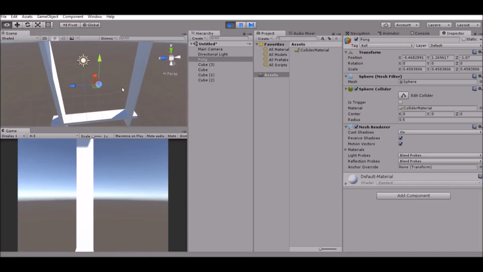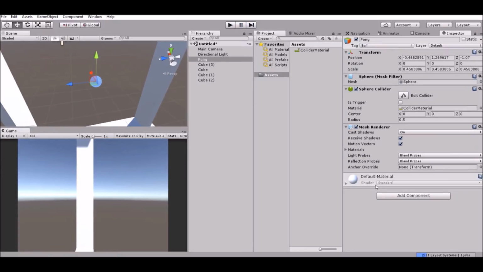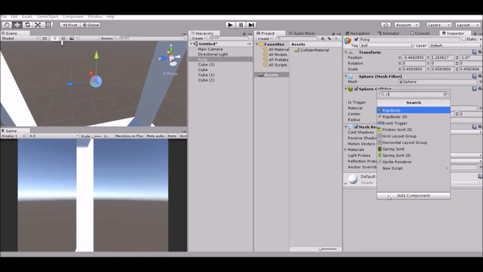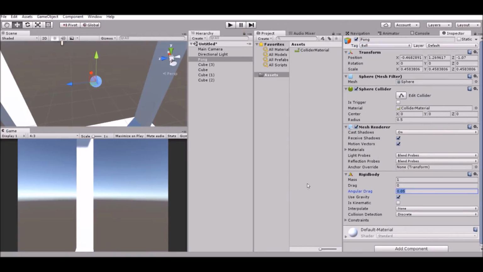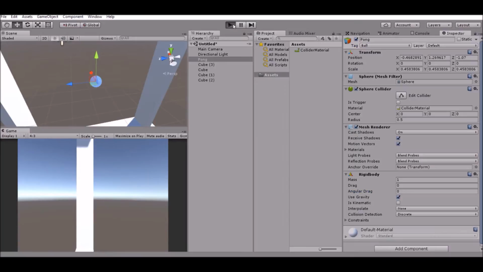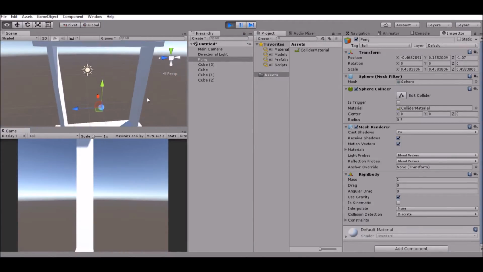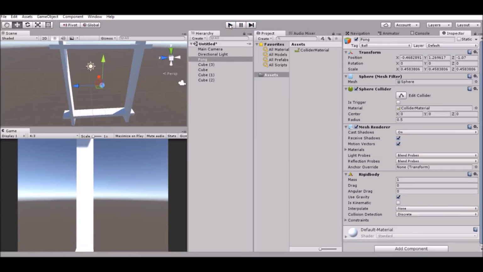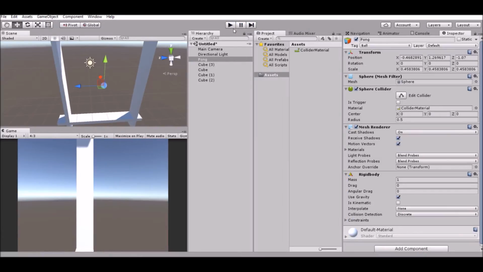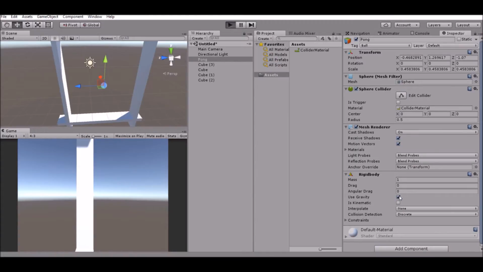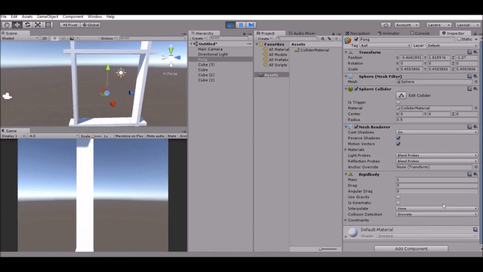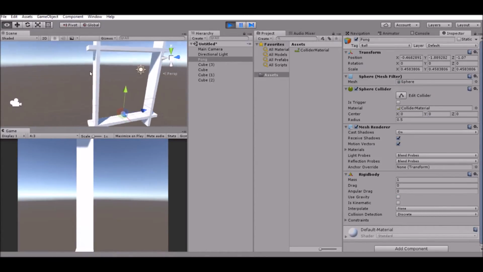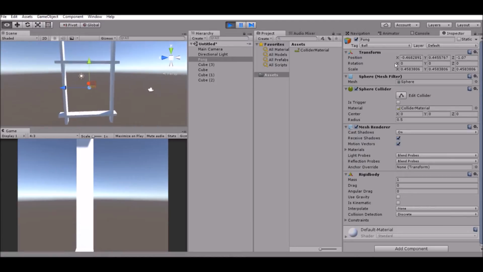You will see that our ball is very bouncy. Obviously, we need to actually give it a rigid body and set the angular drag to 0. And use gravity needs to stay on for now. Now if we play this, it bounces. But nothing really happens. It doesn't go back and forth like we want it to. So what do we need to do? We need to play it. And for now, we're just going to turn use gravity off while it falls. And you can see it keeps going. We're going to have a script to handle this right here. But for now, that's how we're going to test it.